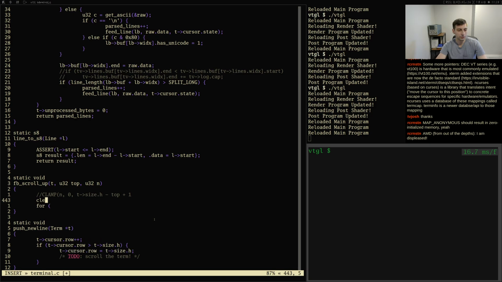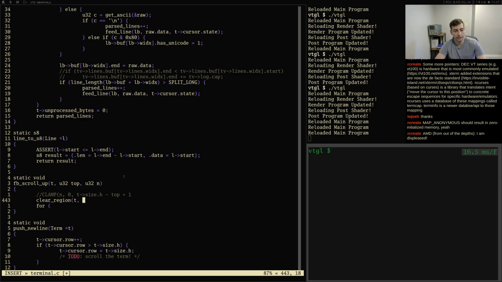So we're gonna do, we have to clear the region that we're going to. So when we scroll up, the cursor is down here, and we need to scroll up by one line. We want to take this line, and we don't want to free it or anything. We want to move this top line down to where the cursor is going to go, and then we're going to clear that whole line.